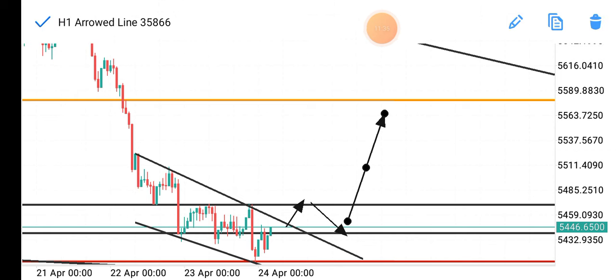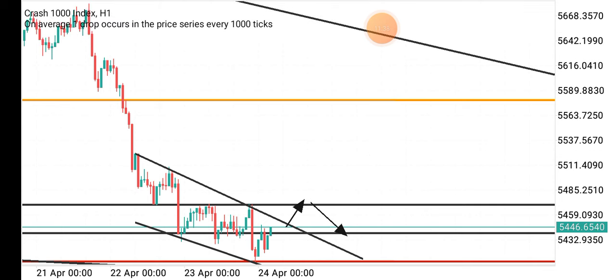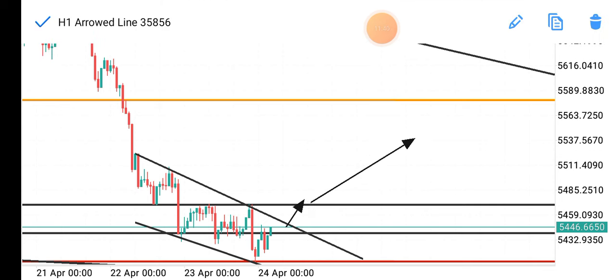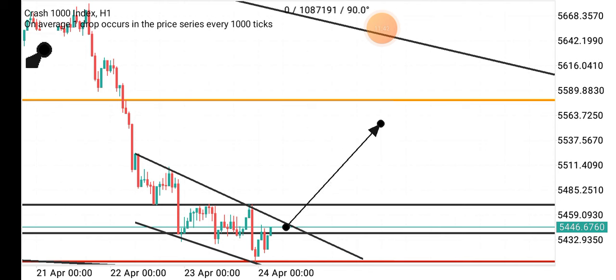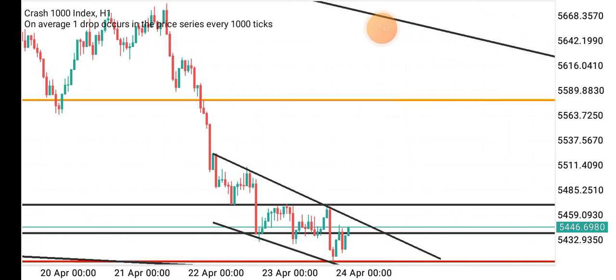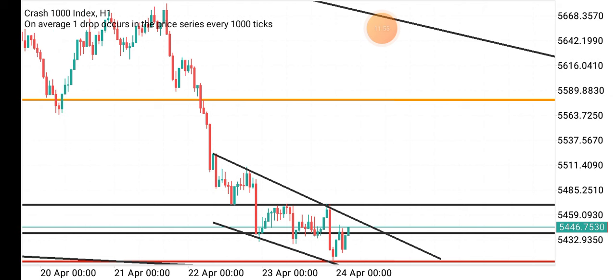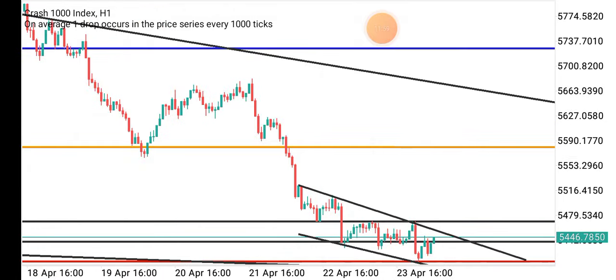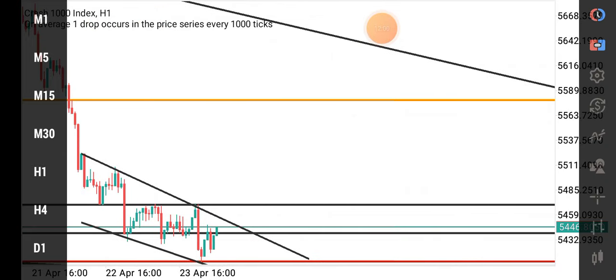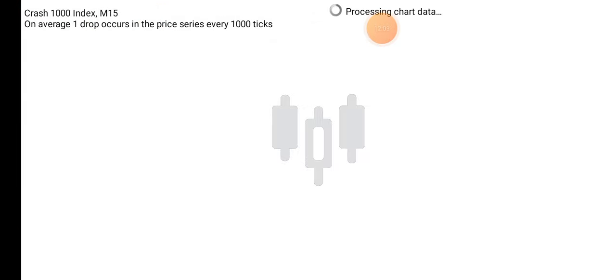This might happen today, but I'm sure the market would want to buy, based on how yesterday was and where the market got to yesterday. Also, now if we go down to the 15 minutes time frame, let's go to the 15 minutes time frame to see what we can get from the chart. Although on this one hour time frame, you need to take note of all these places we've marked, and know that they have to be observed.